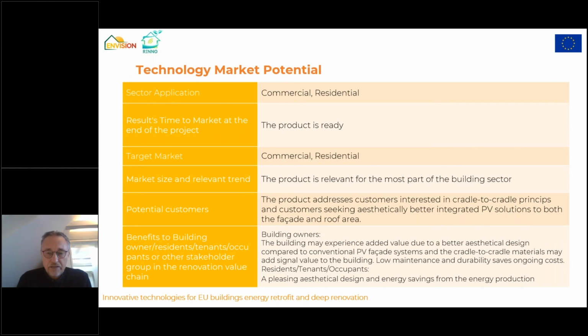The market is there. Of course, the local authorities can be a game stopper or a game changer. We see a big market for solar right now. We are focusing very hard on Denmark, Norway, Sweden, and Germany. We have partners in Holland as well, and Switzerland. So this is ready for going out. It can be residential. It can be new houses and renovations. There are no limits. Where you need a new facade, we can be a part of it.